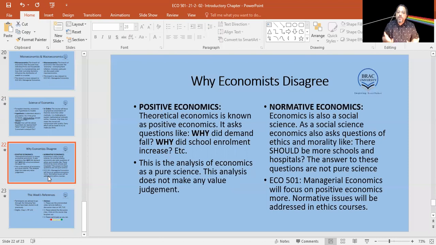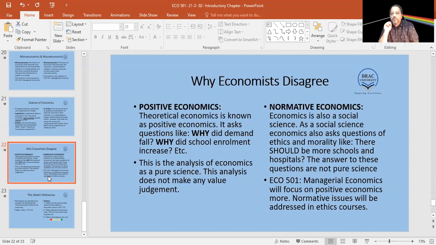Let me give you another example. You go to the doctor, who measures your body temperature. He finds it's 102. He just writes down it's 102, end of story. And then he checks your blood pressure. It should be 120 by 80. It's actually 150 by 90. He just writes it down. Now, based on this, what conclusion will you draw? The patient should go to the hospital.